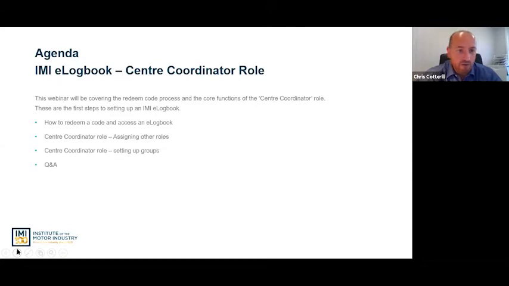So Elizabeth's going to go through how to redeem a code and access the eLogbook, and then how to assign job roles. So those 4 roles that we've been talking about, and then how to set up groups thereafter. So that's the main focus for today. So I think without further ado, I can now hand over to Elizabeth, who's going to do a live demonstration. So Elizabeth, over to you. Thank you.